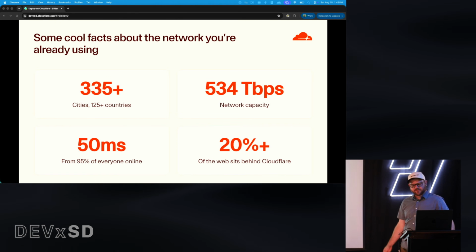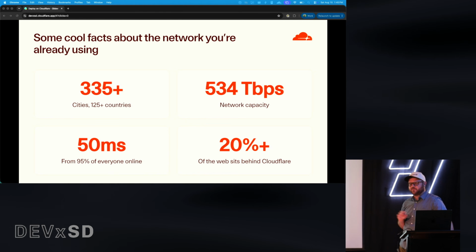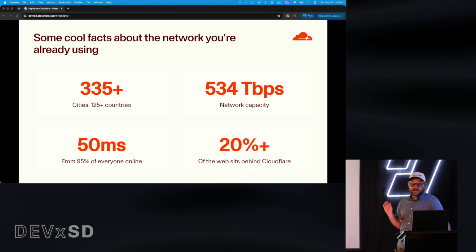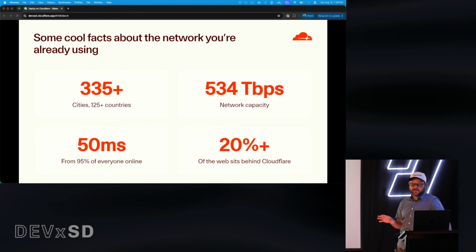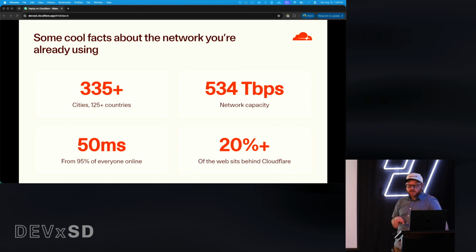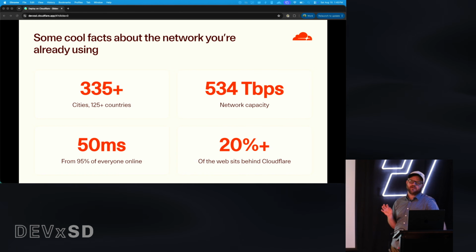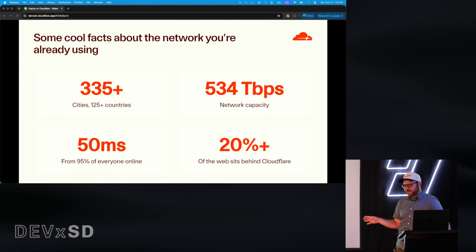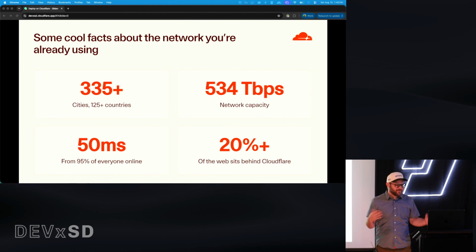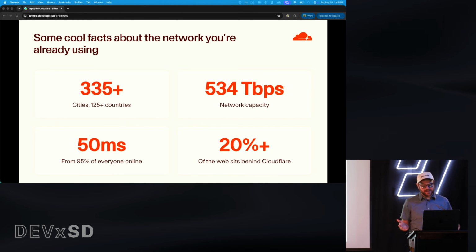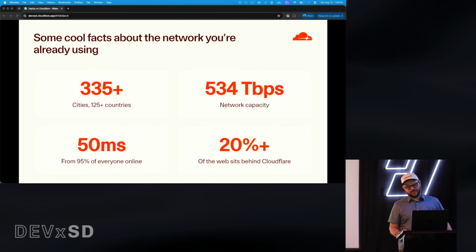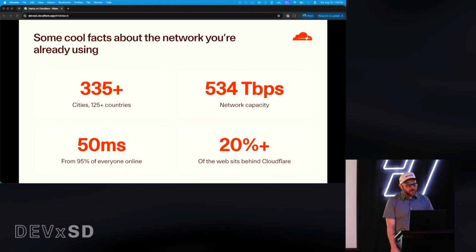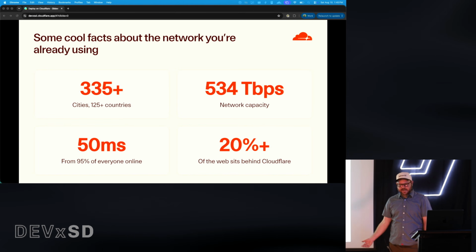So Call of Duty, I don't know what it is now, it's way too big of a download. I think we're thinking 200 gigabytes for the game. You can download 330 copies of Call of Duty in 1 second with the capacity here. So if you needed to update it and download it onto your machine 330 times, that's what Cloudflare gives you the capability of. And also within 50 milliseconds of 95% of the internet connected population.